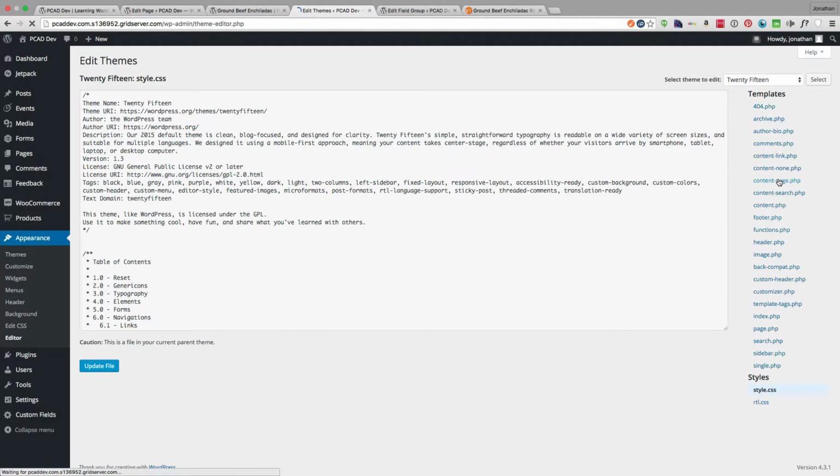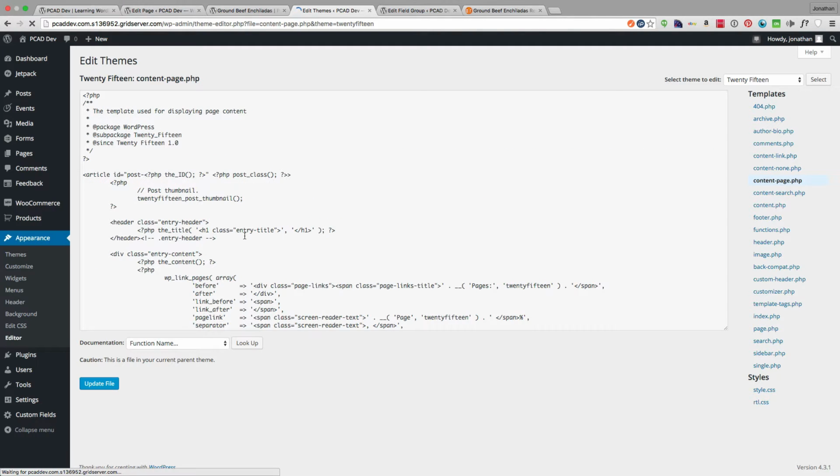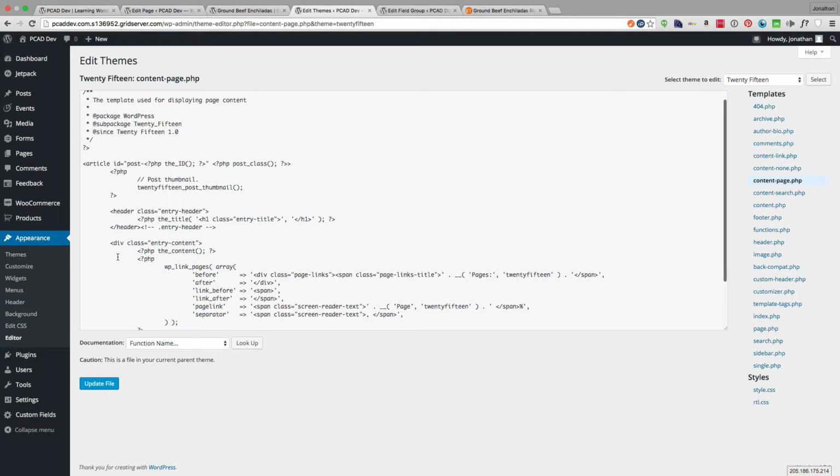and we had that content page, which the original page.php was bringing in, and it had article and then div class entry content.